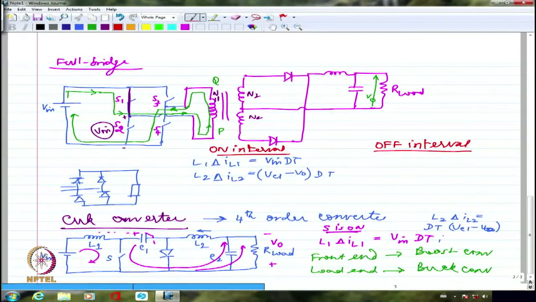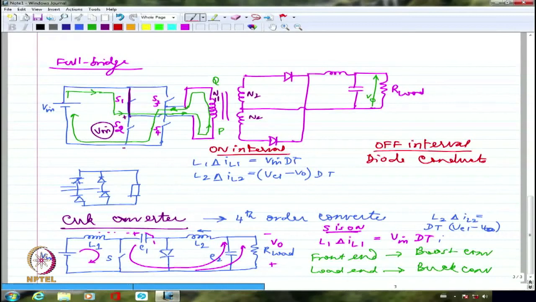Right? So if I actually turn this off, the inductance is still carrying the current. The capacitance definitely has to provide a path for whatever is the stored energy here that has to be dumped. So you are going to see that when I am looking at L1, the diode starts conducting here to provide a path for the inductance L2's current. L2 has to continue the current. It cannot abruptly stop conducting.